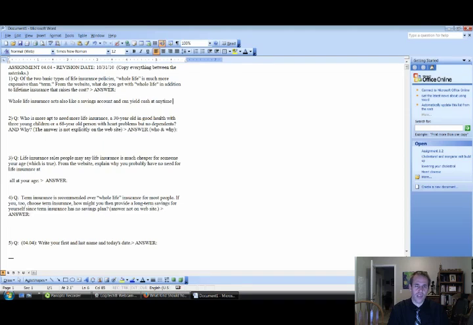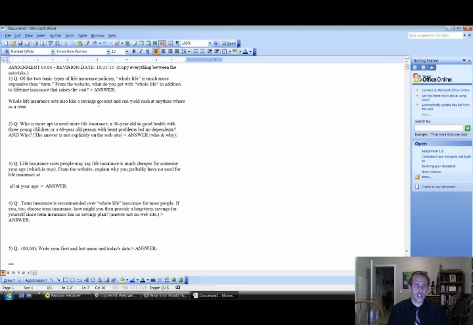And from the website, what do you get with the whole life in addition to lifetime insurance that raises the cost, right? For term, you don't. It's much more expensive than term. So you get cash basically. Whole life insurance acts also like a savings account and can yield cash at any time, whereas a term does not.